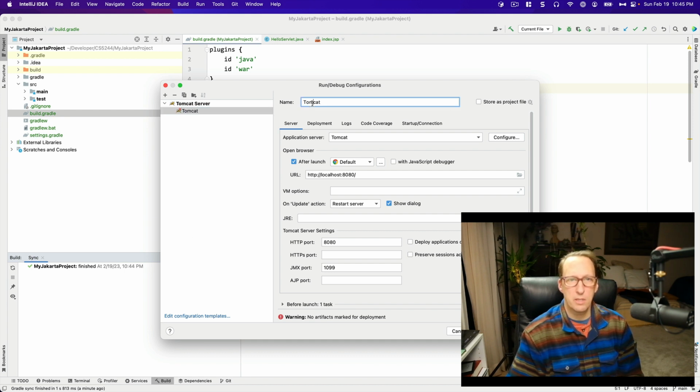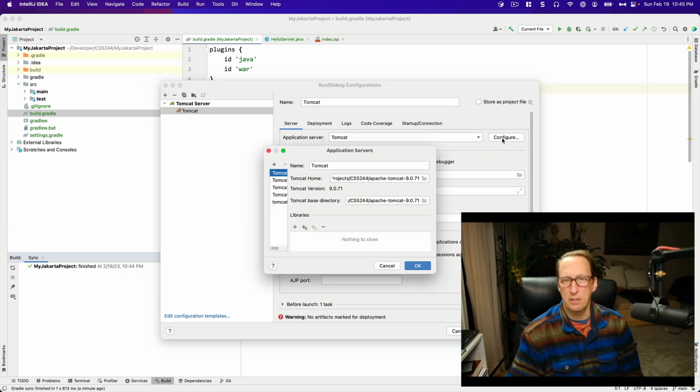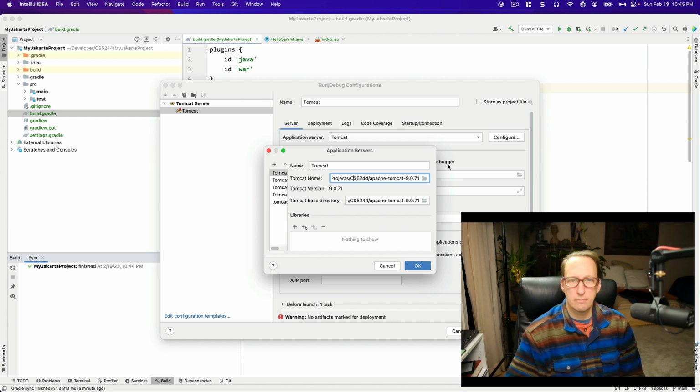And it gives me this. I'm just going to call it Tomcat. And here's where, if you've never configured it before, it will ask you to find a home folder for Tomcat. I've already got one in here, and you can see that that's in my working directory. And that is wrong. It should not be in IDEA projects.